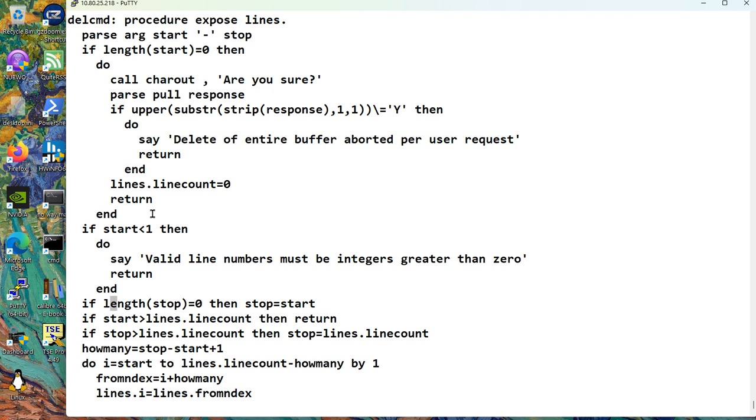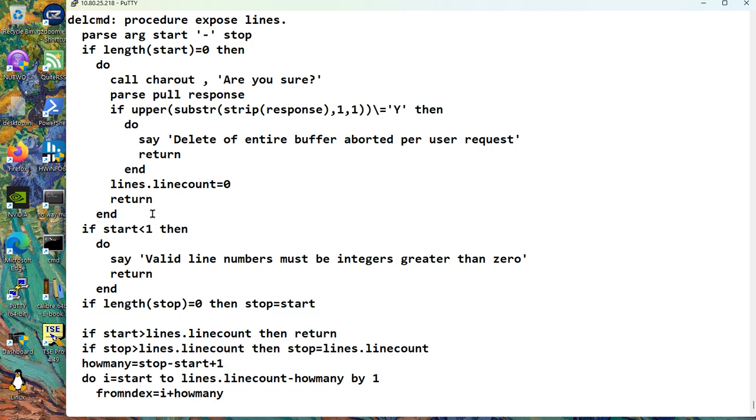If start is less than 1, we give an error. Then we set stop and start. Okay, right here, this is where we're going to put our check. If start is greater than stop, right? We started on 4 and we stopped on 2. If we do 3 and 3, it's not greater than, it'll work. But if we do 3 and 2, it'll fail. If we do 3 and 4, it won't be. Okay, this is what we want.